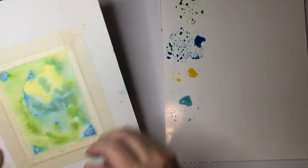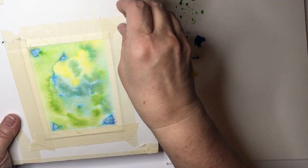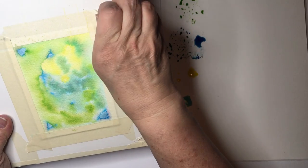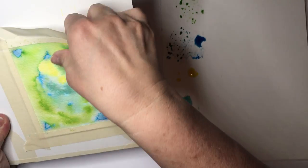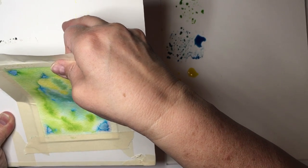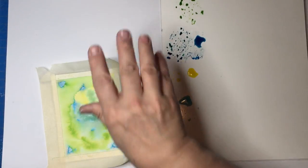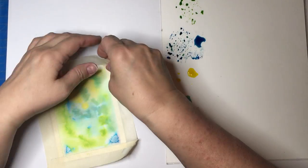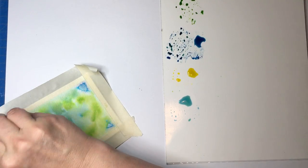And I've already got one on this side. It's bloomed here. That's not even gonna show. And the blooms are not hurting anything for this. So we'll take this off. And we will use this one just to save time.